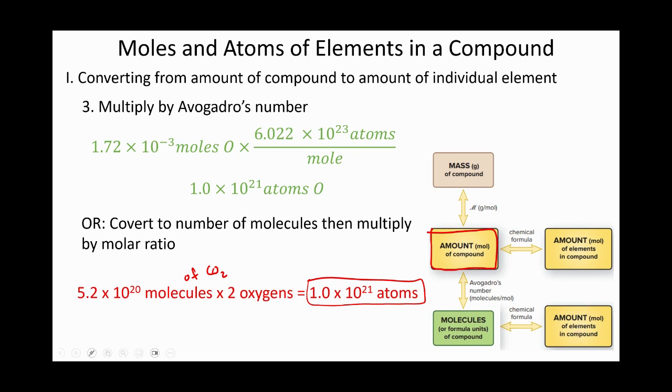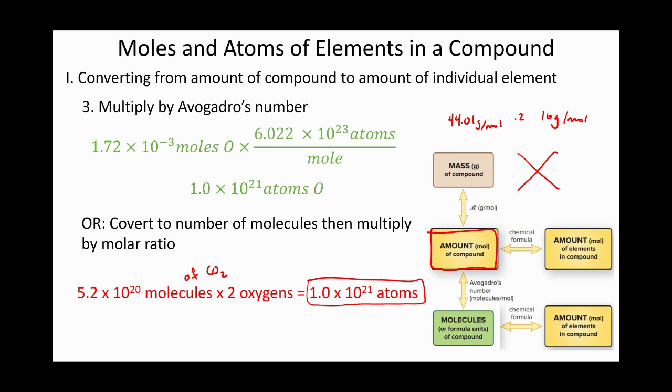The important thing is that we cannot do this direct comparison of mass to mass, because CO2 has a mass of 44 grams per mole, or AMU, whatever unit you want to use, whereas oxygen has a mass of 16. And you can't just say 44 times 2 is equal to 16, because we know that's not true. You have to go to your amount, because then you can do a lot of common conversions. Now that you're in a number of things rather than a mass, and masses differ between the compound and the atom, the amount is a common, quote unquote, unit we can use where it's easy to convert from one to another.